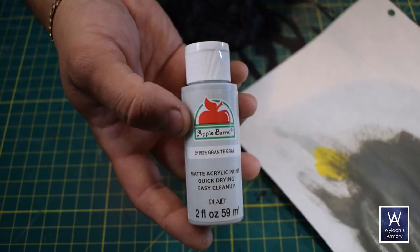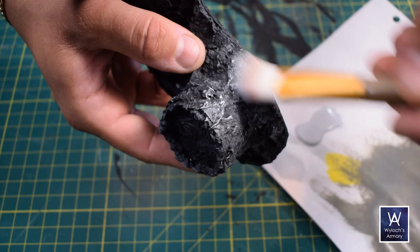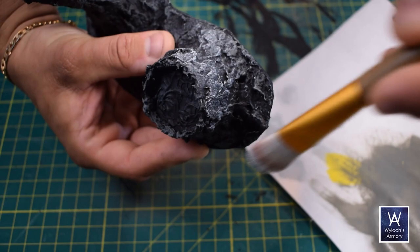Then take a very light gray and repeat that process, except this time much more selective and an even lighter touch than before. Voila, freshly cooled lava rock.